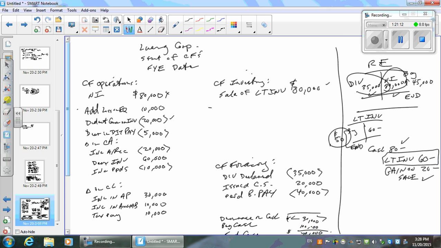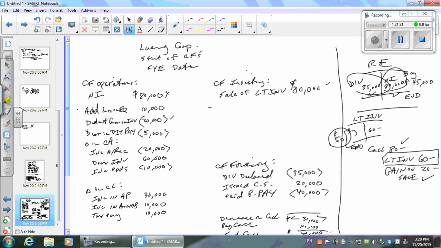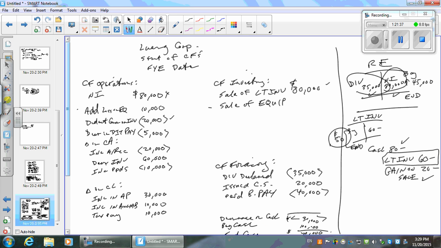Then what do you want to do? Well, I also want to pick up this cash of 40, don't I? Where do you want to put it? Non-current asset, where does it go? Investing, that's what I invest in. Sale, it was equipment, wasn't it? Equipment. What did I sell it for? Sold it for 40. Okay, so let's put the 40 in. Okay, now what have I explained?